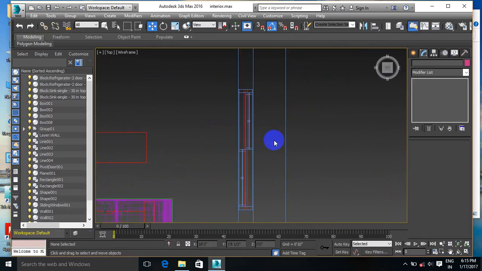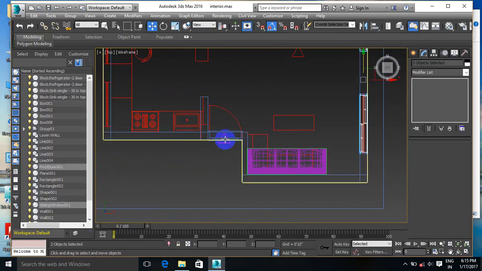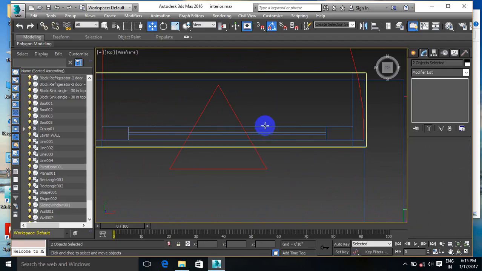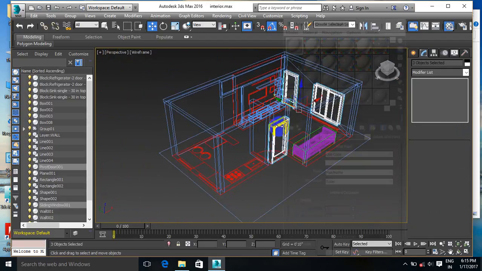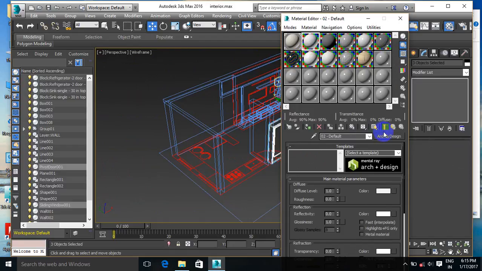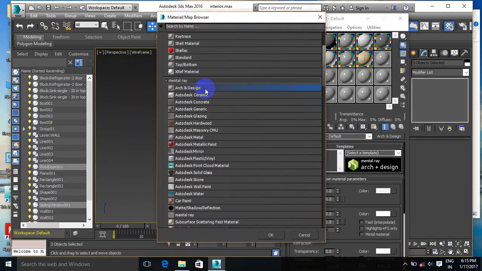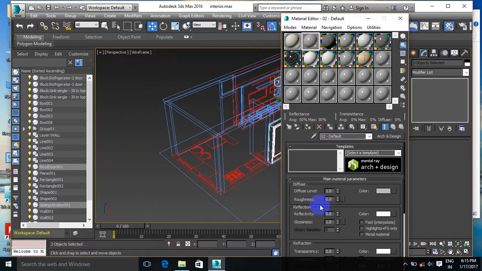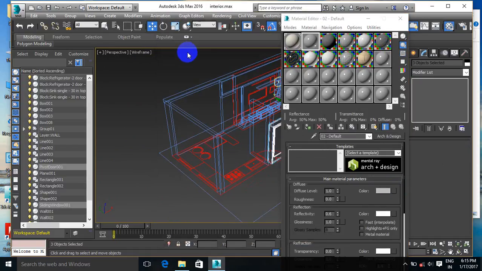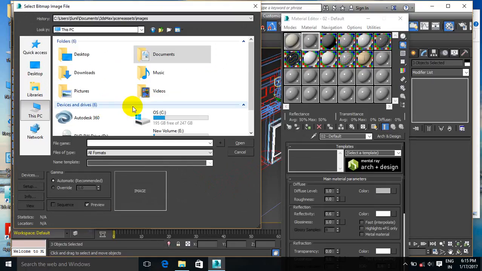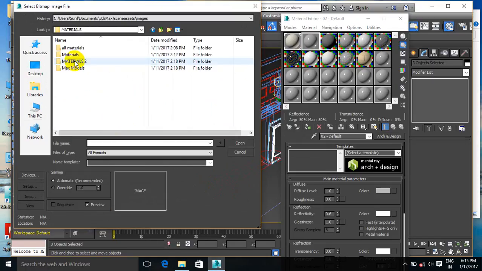Now you will select the windows and doors. Okay, now go for perspective view, material, second slot, Arcan design. We will go for again Arcan design. Okay, now click on this box, go for bitmap, go for wherever you have saved your materials, you can browse there.